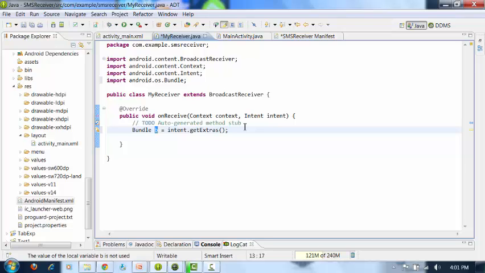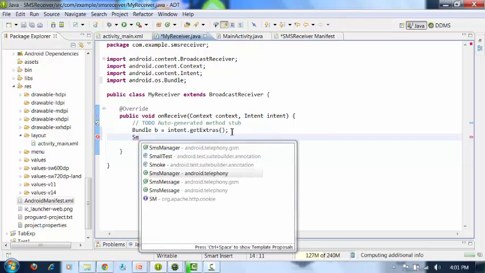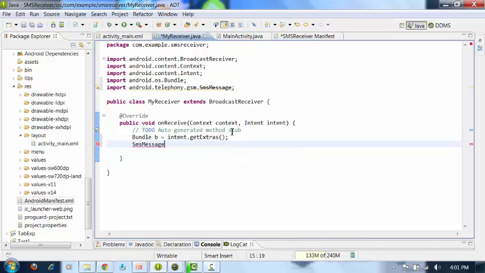Now from that variable we have to extract the data. I will take SmsMessage, an array, because you may get two or more SMS also. I will give the name messages, and initially I will assign the value null.